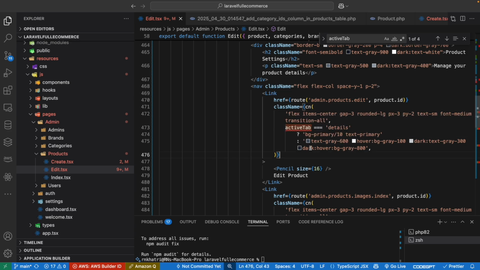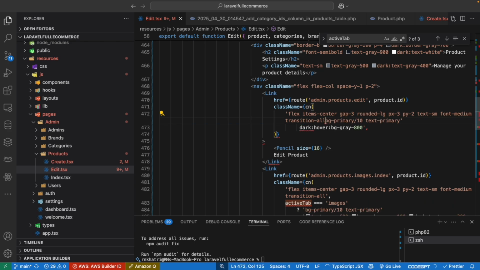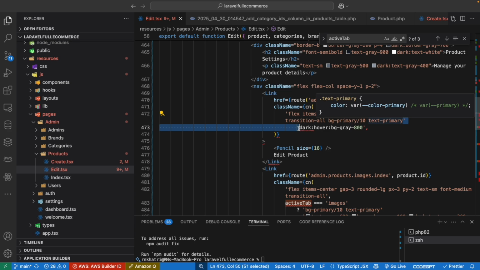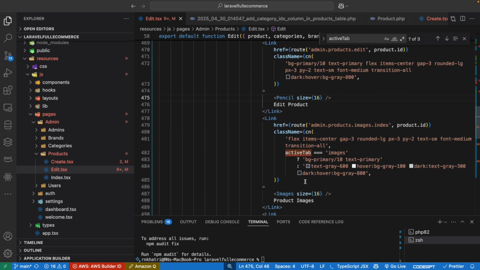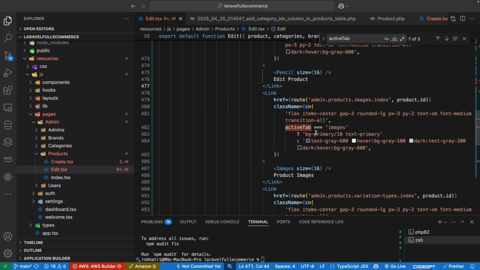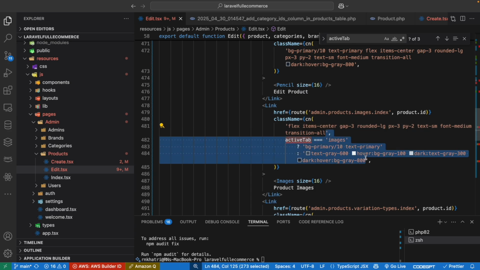Always primary page, not this one. Okay, this one and this one. And image, for the image tag we only need this one and paste it directly here.